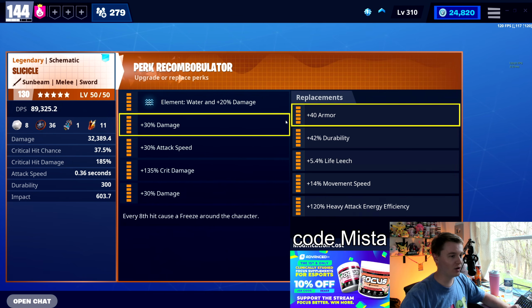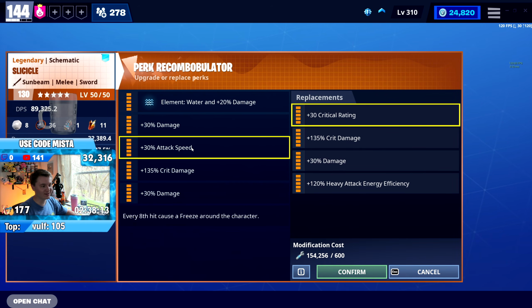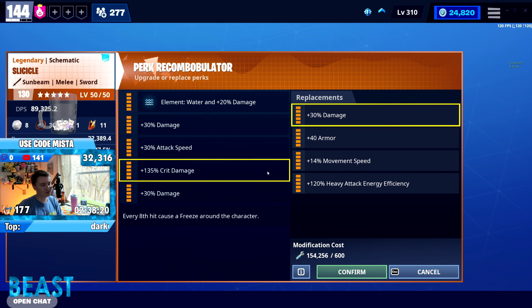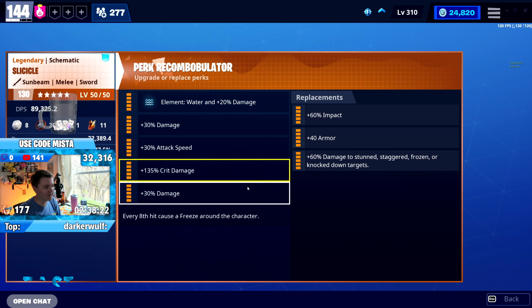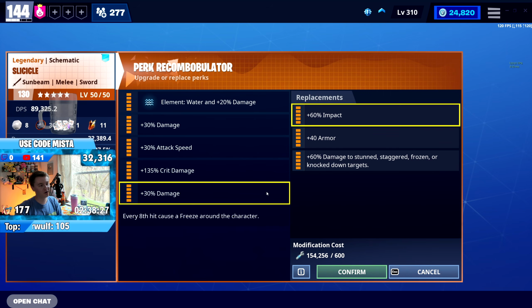You can see that we've got all the basic perk options here. I'm going to move to the left-hand side so I don't cover too much. Then we've got an attack speed perk covering up our crit rating and crit damage options. Then we do have one crit damage option, but no crit rating. And then we have damage impact armor and stun stagger frozen. So there are very limited options.